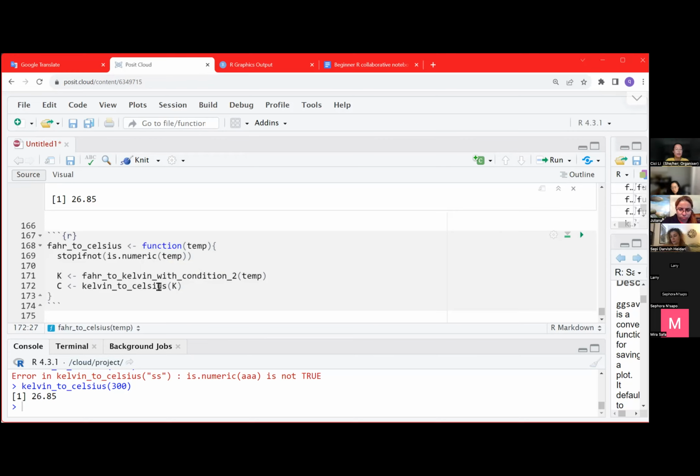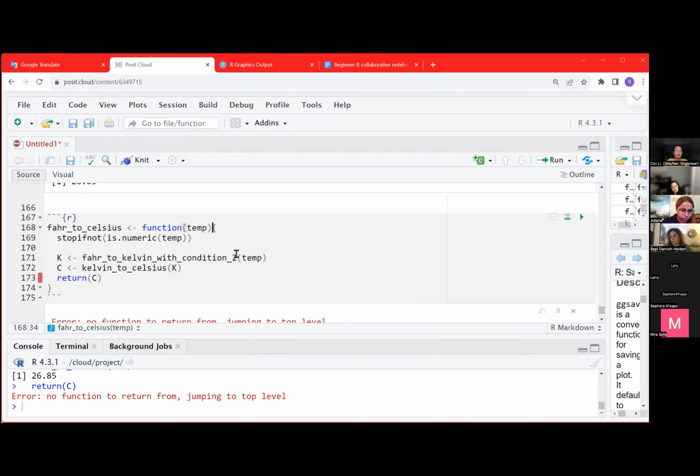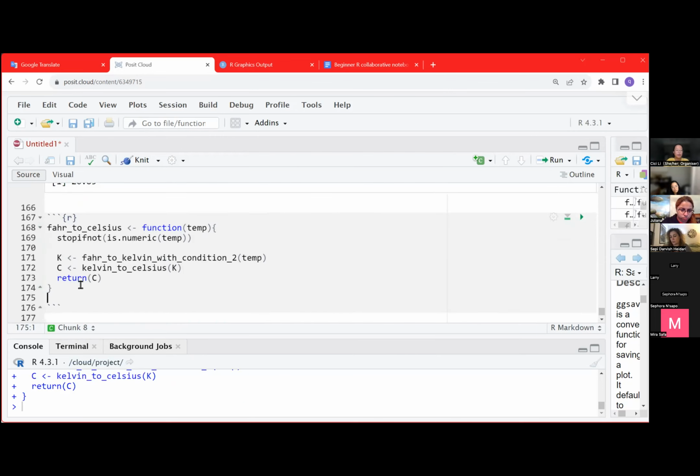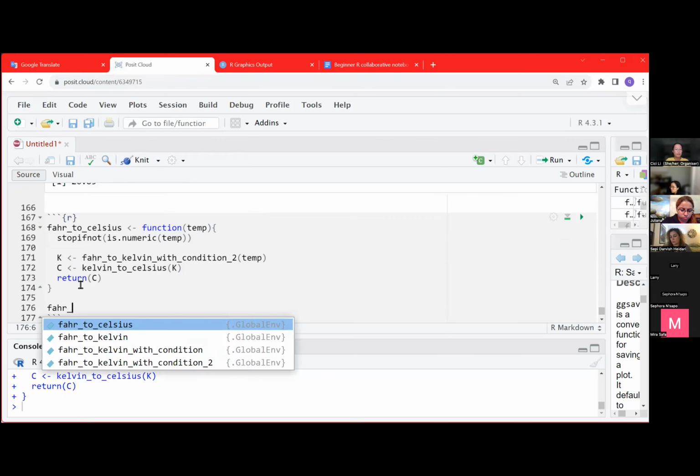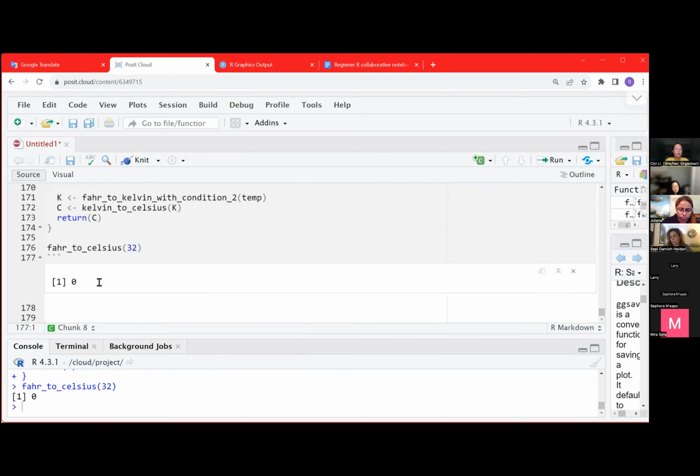Now it's changing to Celsius, and then we return this last output, Celsius. This is a valid function. We can try Fahrenheit to Celsius with 32. Because 32 is the freezing point, in Celsius it's basically 0. That's correct.